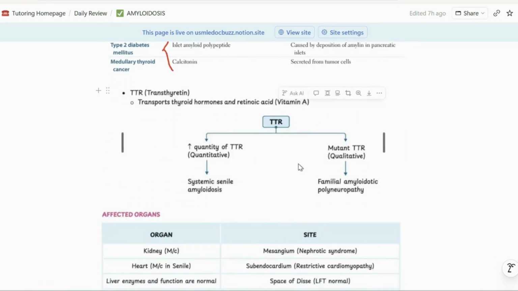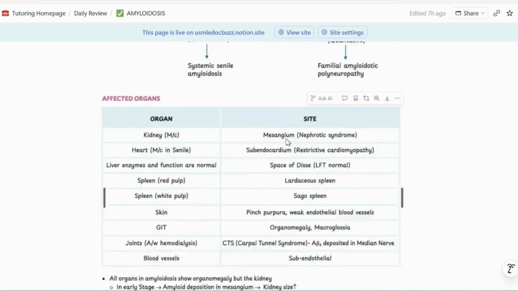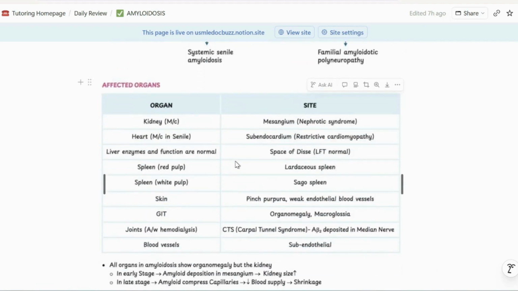And just for our understanding, transthyretin, right? Trans is transport, thy is thyroid, and retin is retinoic acid, right? Transthyretin. Much like how transferrin works, this is a protein made to carry thyroid hormones and retinoic acid, vitamin A derivatives. Okay. Now, next comes wherever these proteins accumulate, the cells and the organs will undergo dysfunction.